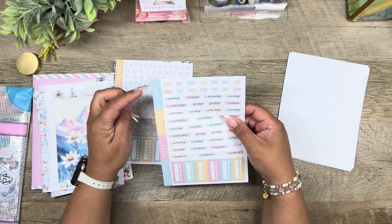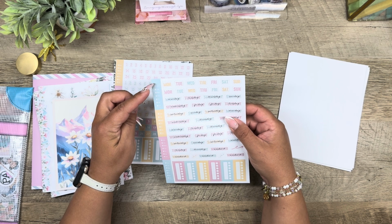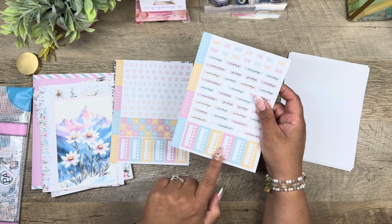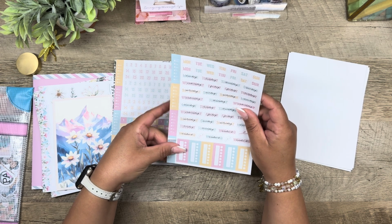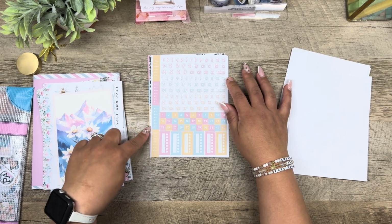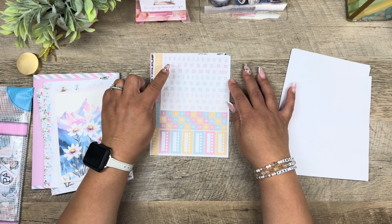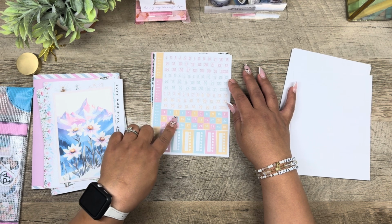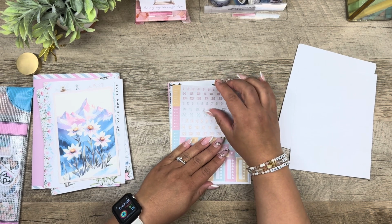I love it. Here you have some, I would say, trackers, maybe that you could use these as trackers. I know these are habit trackers, but these could be, I don't know, some trackers for the week. So this is pretty cool. Again, here you get some more trackers, you get some more habit trackers, and then you get 31 days, 3 times, plus the square one. You could probably use these for your monthly. Pretty cool too. So they give you enough for 4 months.